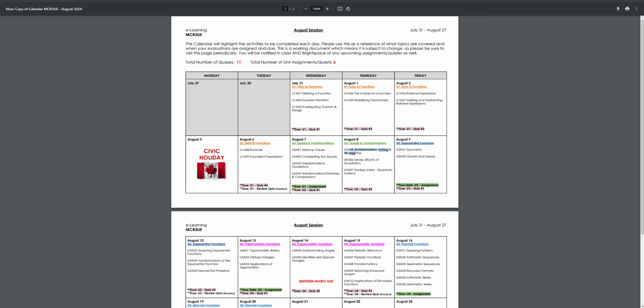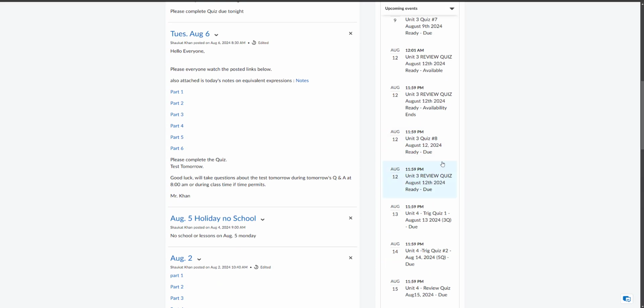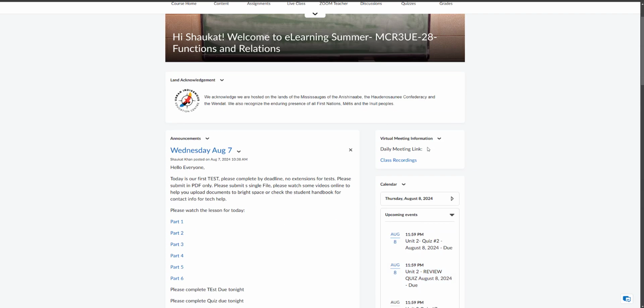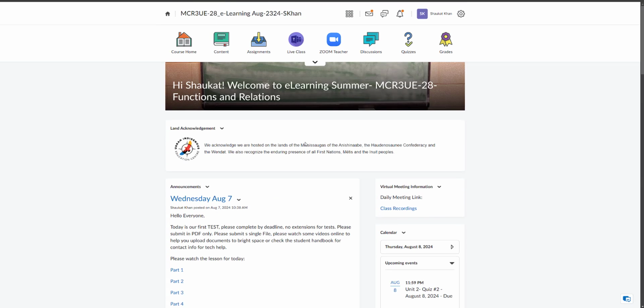So transformations, I spent a lot of time on transformations yesterday, so I'm not going to do it again today because I already did that. So we will either be spending most of the time on this one or this one. Both. Actually, they're pretty related. So yeah, I can probably do both of them. All right, easy stuff. Today's a pretty easy lesson. Today is a lot of review from grade 10. And let's get started.